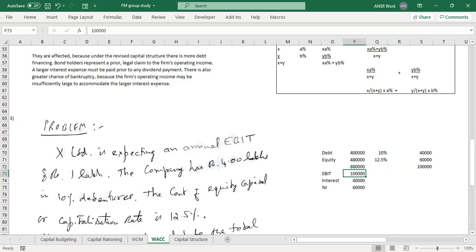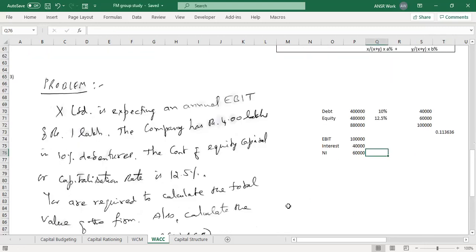The total of the values is 8,80,000, not 80,000. So you divide this 1 lakh by 8,80,000. I again made a calculation mistake. That happens. So that way you can calculate the 11.36. The other way around also you can do: calculate the ratio for each, multiply that ratio with the rate, and total those final multiplied values. That will also give you 11.36.